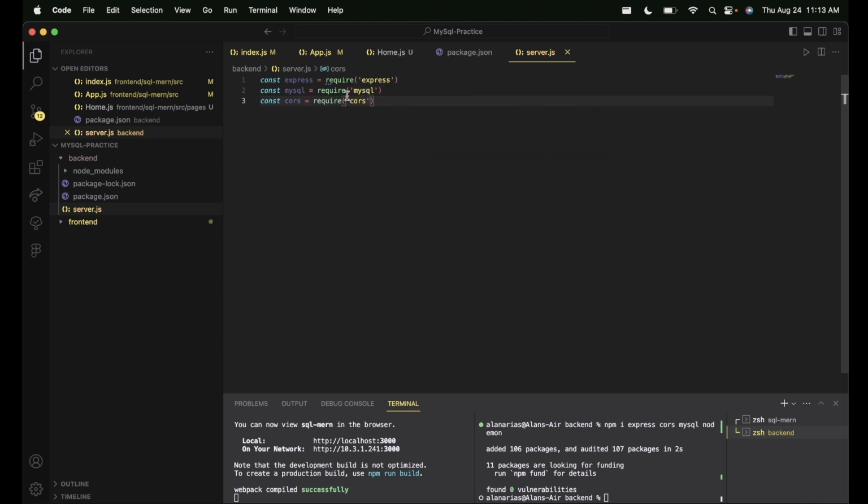So basically what we did here is we are using these dependencies in order to build up our backend. So our backend is going to consist of Express, and Express is going to help with setting up our server or connecting to our server. MySQL is going to be our database. Remember in the previous videos in the MERN stack, we were using MongoDB, but instead this tutorial is going to be focusing on using MySQL. Third of all is going to be cors. Remember, connecting to our API or to our database at times gives us some type of errors. So that'll just minimize or not give us any errors when connecting to it.